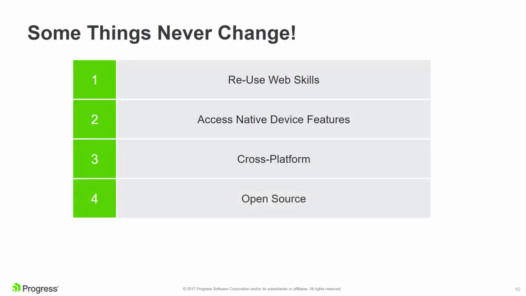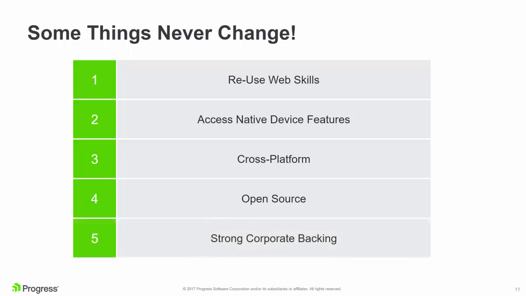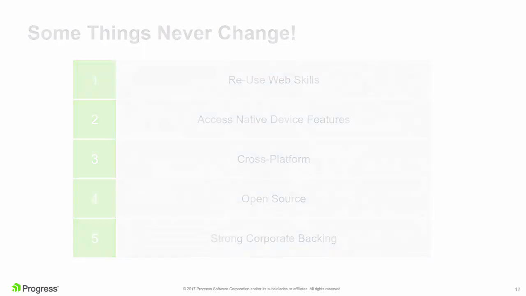We want the frameworks we rely on, whether they be Angular, Vue, Kendo UI, to be trusted and open source. And of course, we want the tooling we're using to have a strong corporate backing. We don't want to throw money away at a fly-by-night company. And Progress has really been there to assist you with your hybrid app development. With App Builder and the rest of the Telerik platform, you've been using Cordova to create robust hybrid mobile apps.